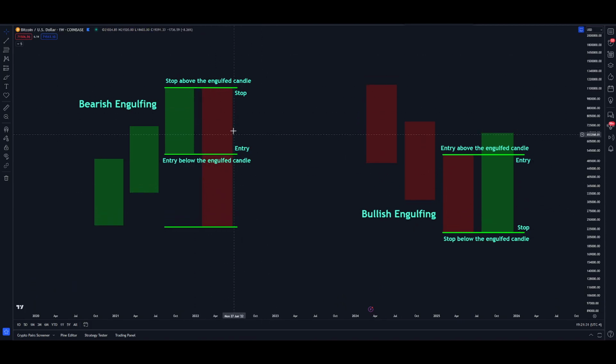But you can have confidence that it's not just going to close all the way up here and form a bullish wick, which would be something you do not want to be selling. This would be a chance to add to your position. Okay? Let's go back to normal. There we go. So it's really up to you if you want to take an entry before the candle close.